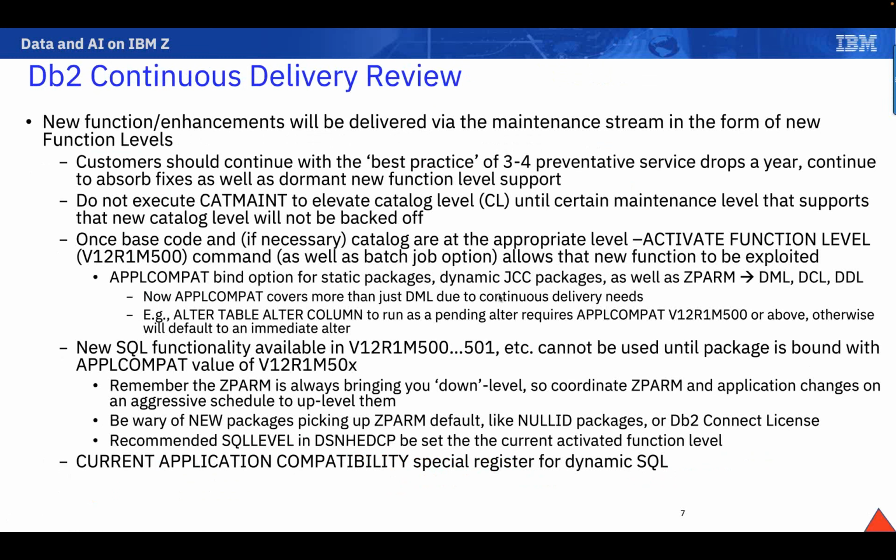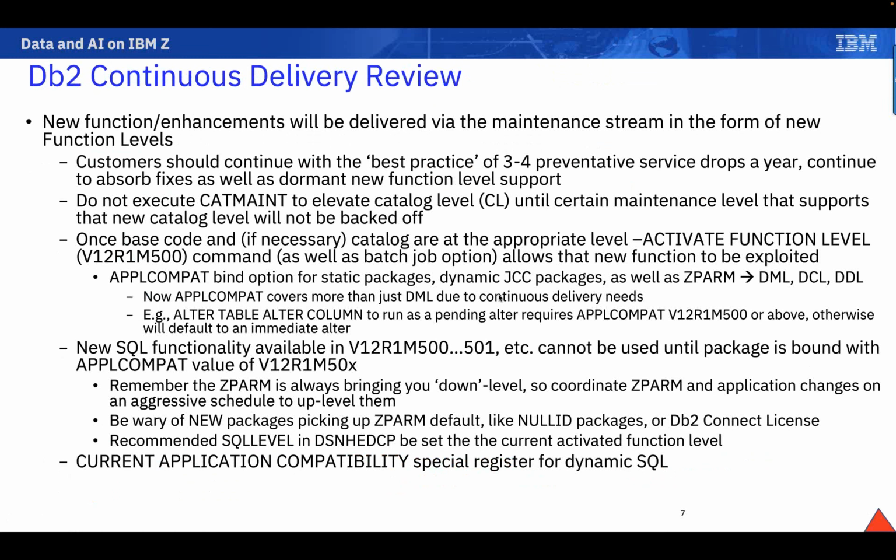And then lastly, before I turn this over to John for the function level process, the recommendations here are to continue on best practices with your maintenance. Obviously, we like to see a customer put maintenance on multiple times a year, shooting for 4. So that's DB2 system programming 101, continue on. Now, you cannot execute the CATMAINT level to a certain level unless you have the supporting maintenance level that's there.